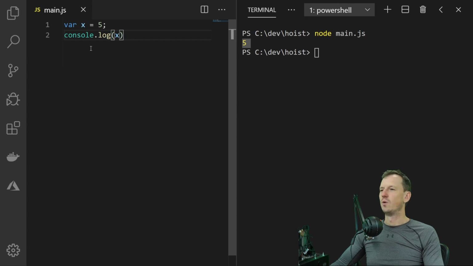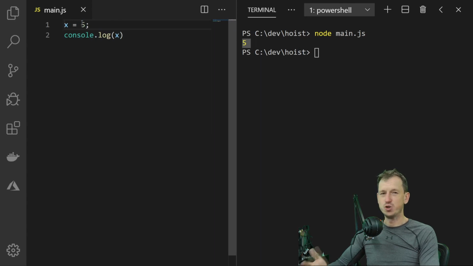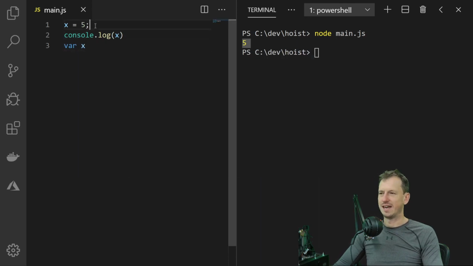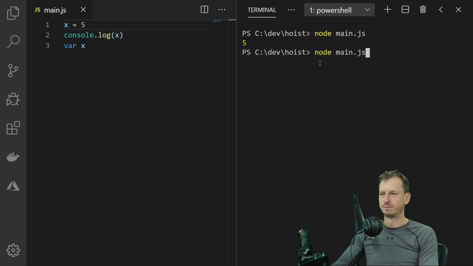Okay, so what now if I set, so I'm using a variable on this line and I haven't declared it. I'm using it again on this line and I haven't declared it. And then I declare the variable at the end here. If I run that again now, what are we thinking we'll get here? We get the same value.